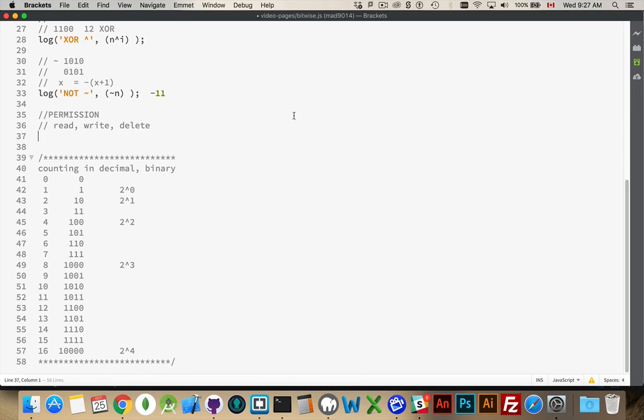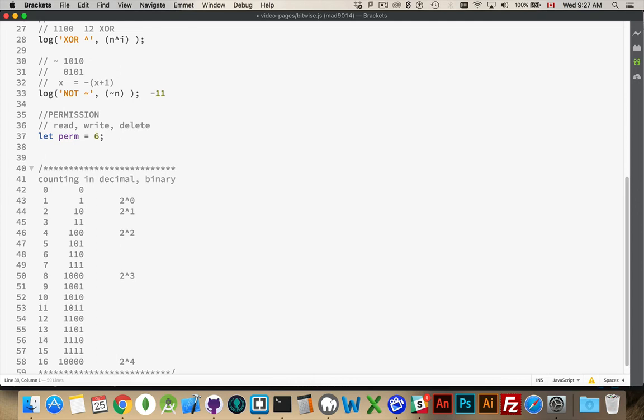Okay, so how would we work with this? How would I know if somebody's permission, let's say the person's number is 6. So my permission number is 6. How do I know what I'm allowed to do from that? Well, remember these powers of 2? That would give us the column. So if I wanted to find out about that middle column, I do an AND 10, or in decimal 2. AND 2 means that only this one column is going to come through.